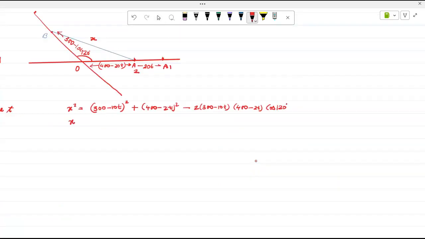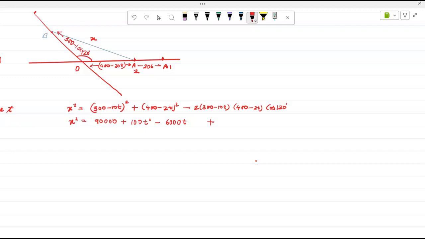Expand it. A square, 1 2 3 4, plus b square if you want to write it like that, minus 3 2s are 600 and multiply with 6000t, correct? That's the expansion of this bracket. Now expand the second bracket.